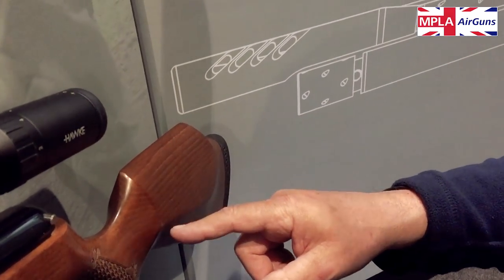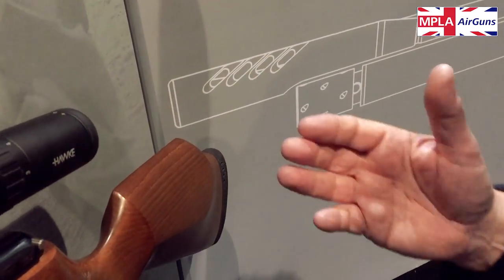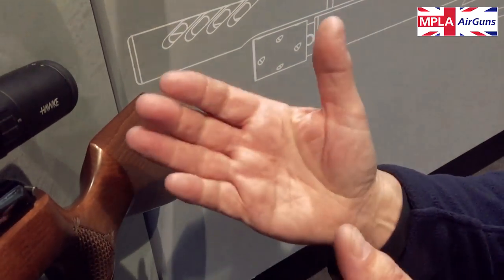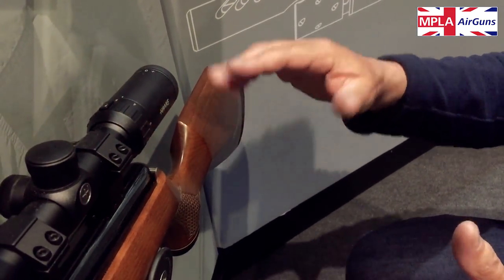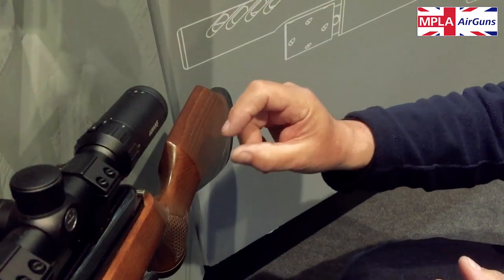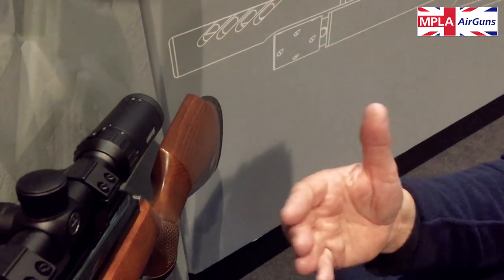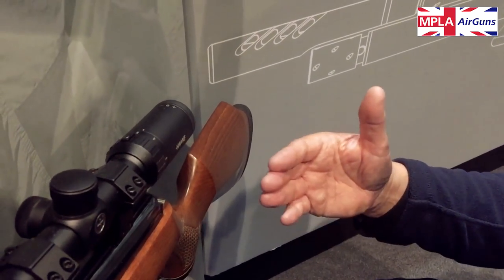What I've done, if you cut through here, you take some wood away, you can get veneer, which is a very, very thin piece of wood, like a walnut veneer, and glue it onto the underside of the cheek piece, and on the stock, so that when it's separated, it looks nice, and it takes up a little bit of the gap. Yeah. And then just put rods to hold it in place. So people do a sort of homemade modification, or have someone who's good with wood.